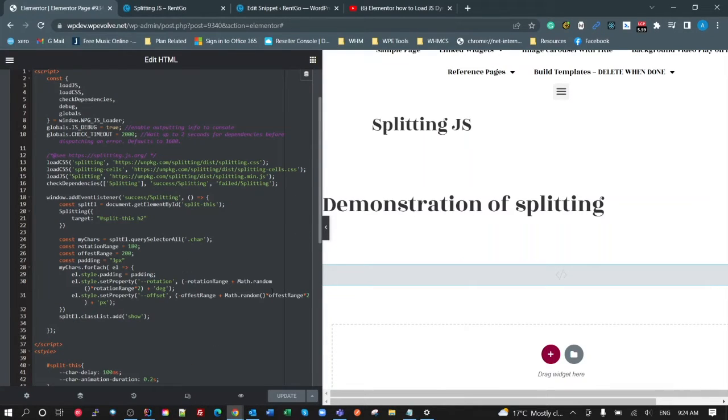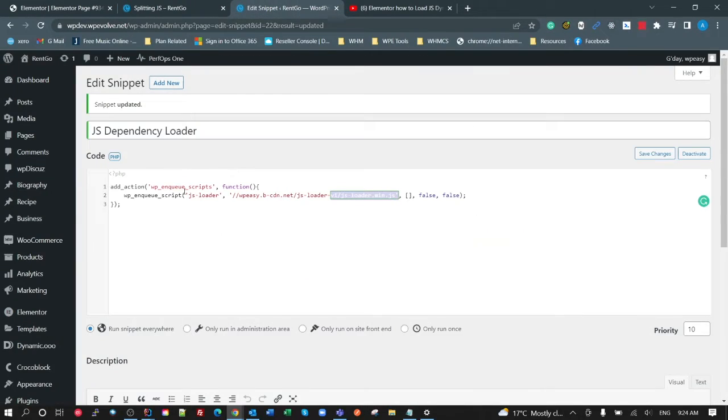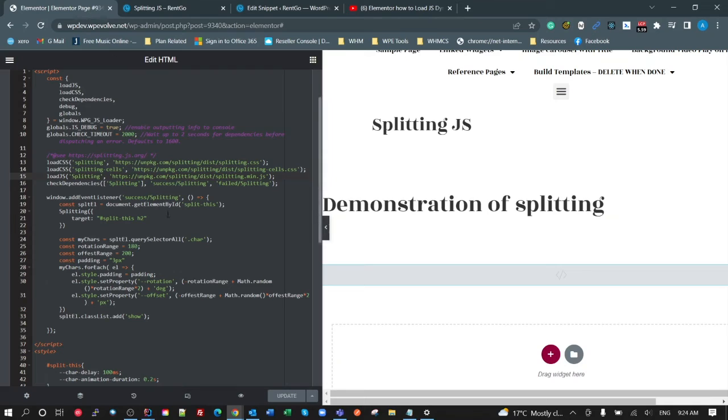In coming back to what this tutorial is all about, is we didn't have to load plugins, we didn't have to load libraries, we didn't have to add a whole bunch of snippets to add these. All we needed was this one loader, and then in the page, we're telling it to load the CSS that we need for this, telling it to load the JavaScript we need for this, wait for the dependencies to load, and then run our function down here.